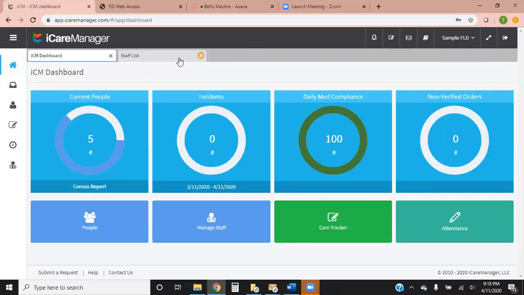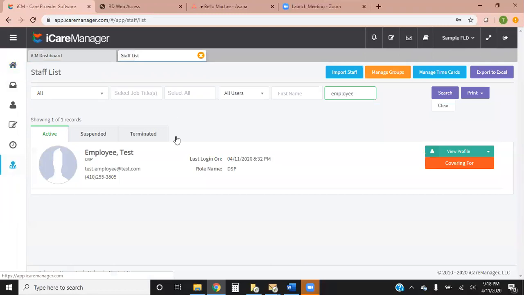In order to get to the Manage Time Card page, you're going to click on the staff icon to the left. Now, I have already clicked on it, and I narrowed my view, because when you click on this staff icon, it's going to pull up everybody that works for Bella McCree, and you're going to see this basic information here, which is the same information that we were all able to pull in AltiPro. I just didn't want anybody's personal information to be part of this training video. So I have narrowed my view to just this test employee.